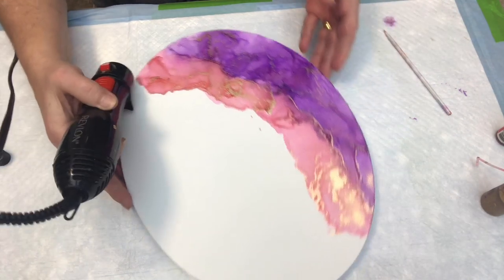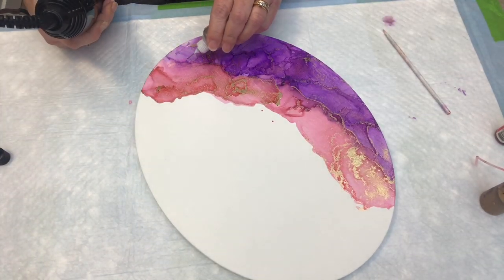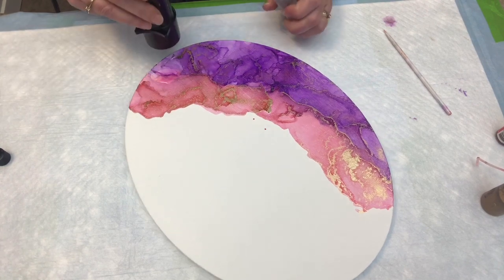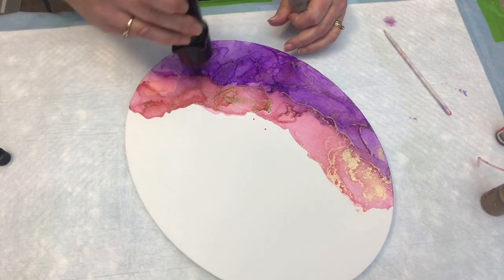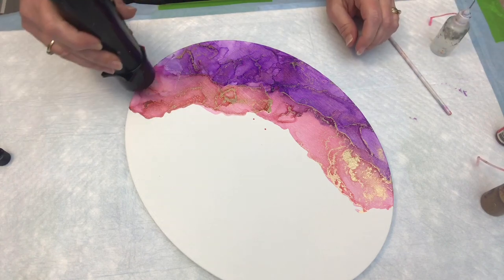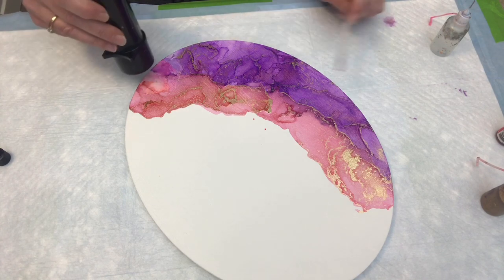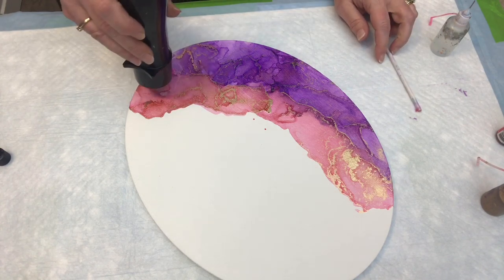All right, so you can see now I'm going back and trying to blend the two colors together a little bit. I just went ahead and made a swath of each, and then came back here through the center to kind of blend it some.